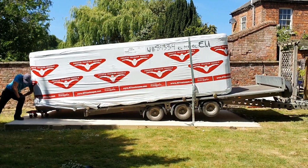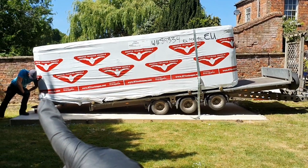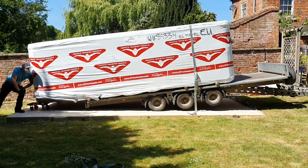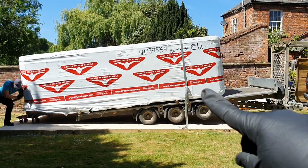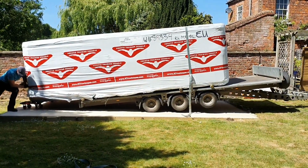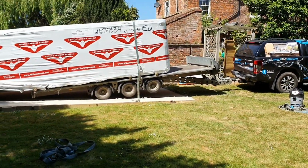Okay, so what we're going to do now is we've just released the tension to transfer the weight onto the back. Callum is just there for a little bit of stability just to hold it in place. And we've loosened this strap, but not taken it off. We're just going to move forward very gently in a nice straight line.